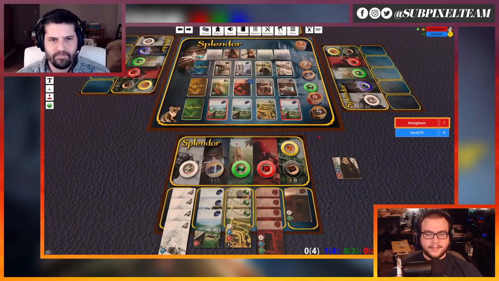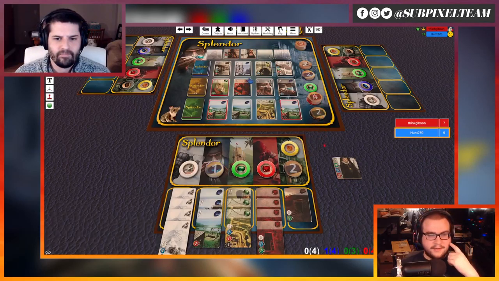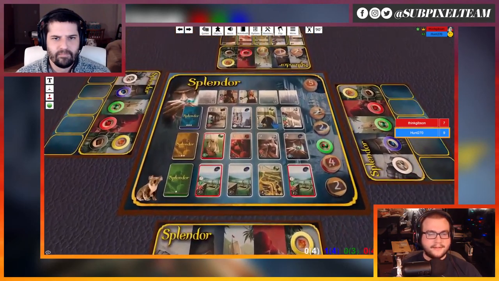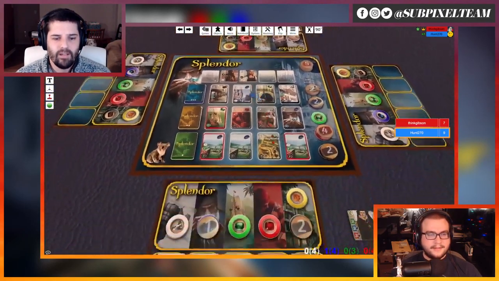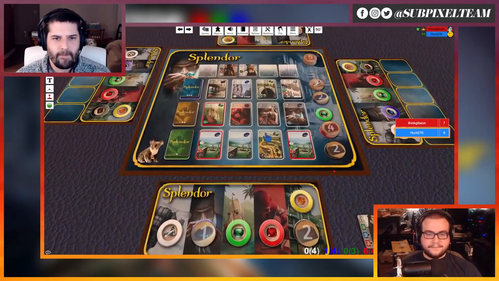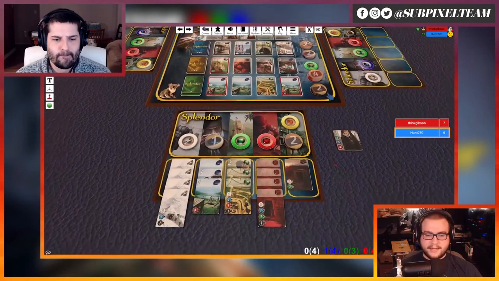Oh, I'll deny them. I was gonna say this is the first thing we played here in Tabletop Simulator that's like high res. Oh yeah. Like these are actually scanned in. Yeah. I think the Armada one was like gross.